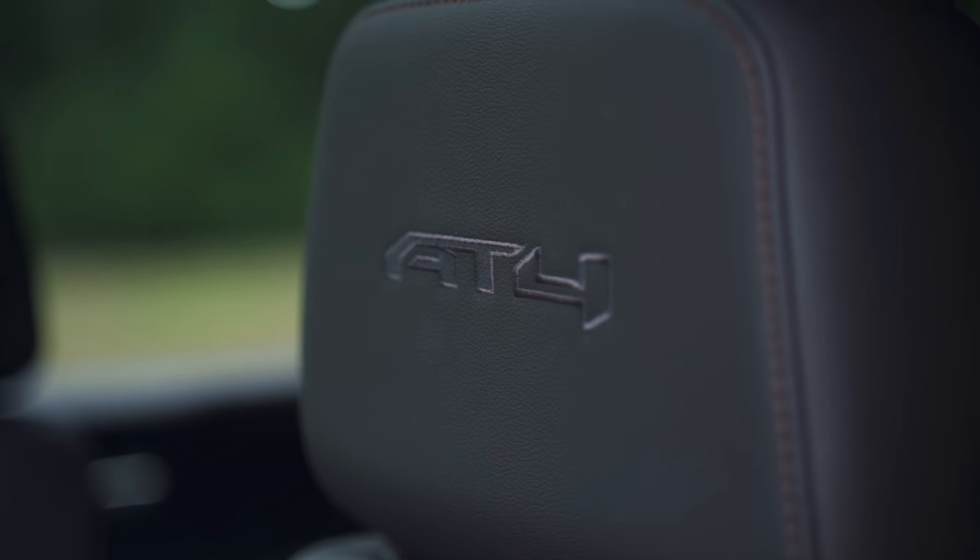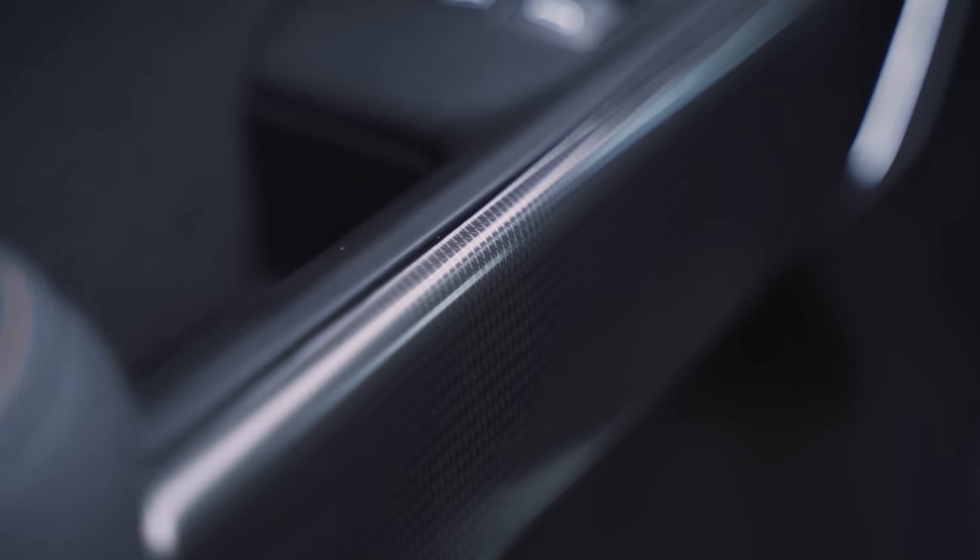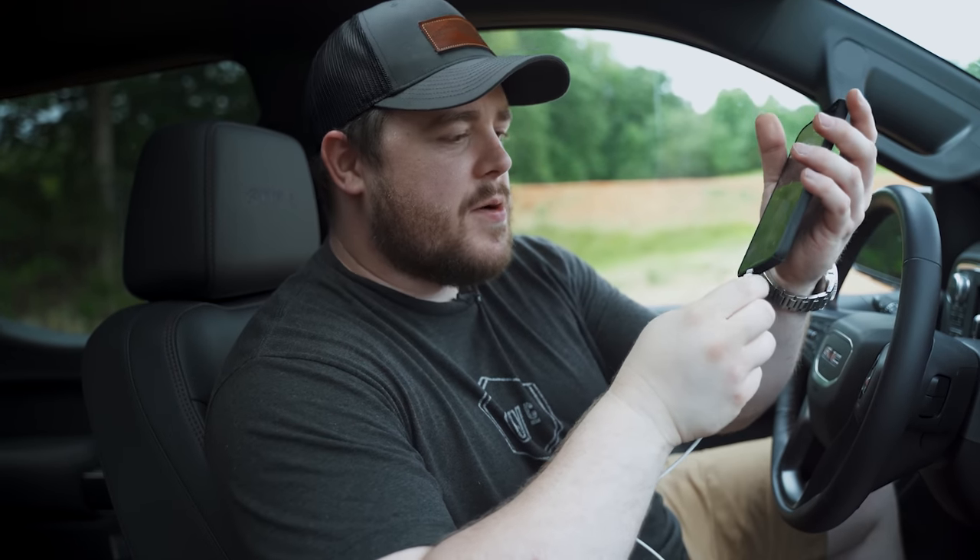Inside is pretty much all standard fare other than a few upgrades, like the AT4 embossed on the headrest, tan accents on the seats, and a little fake carbon fiber accents around — that's really the main thing you get with the AT4 trim. I honestly fell in love with GM's infotainment system when I did a few press trips with Buick a few years ago. It's just really simple to use, but I don't end up using it now because this thing has CarPlay. Everything has CarPlay and I don't want to go without it.